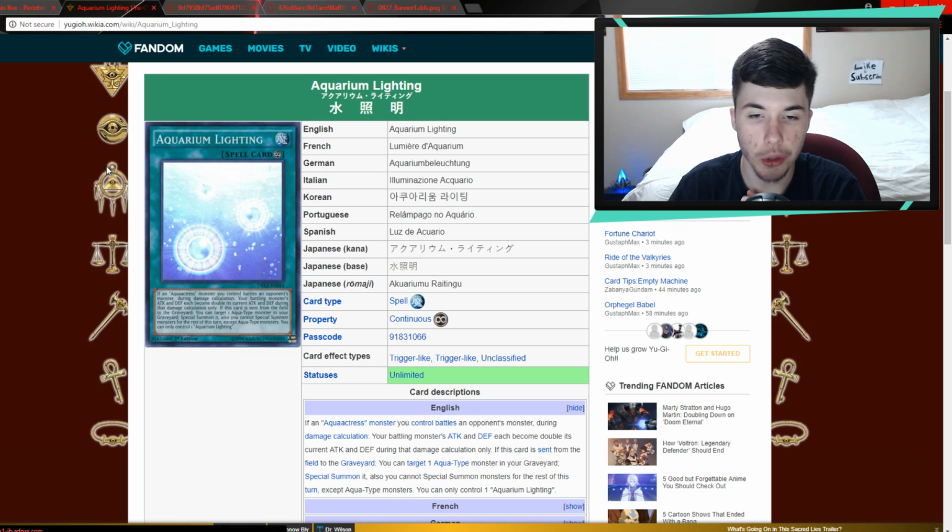Aqua Actress monster you control battles an opponent's monster during damage calculation. The battling monster's attack and defense become double their current attack and defense during that damage calculation only.